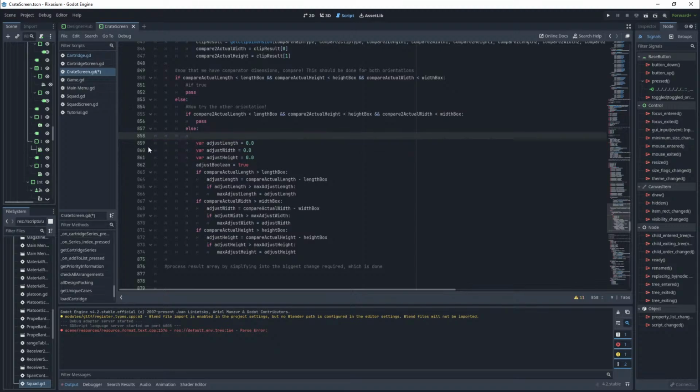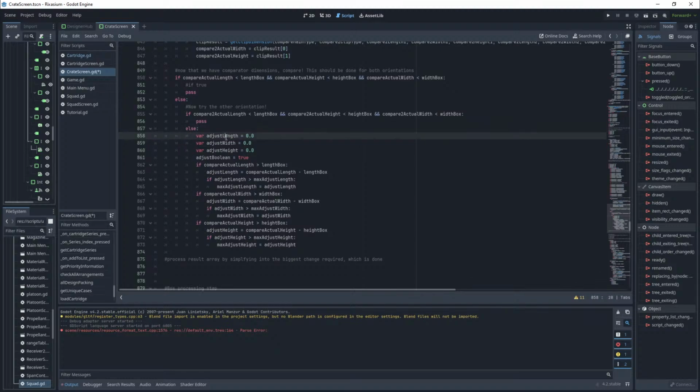So this should work. The point now is that we have to do another check as well. So we have to kind of copy this again.